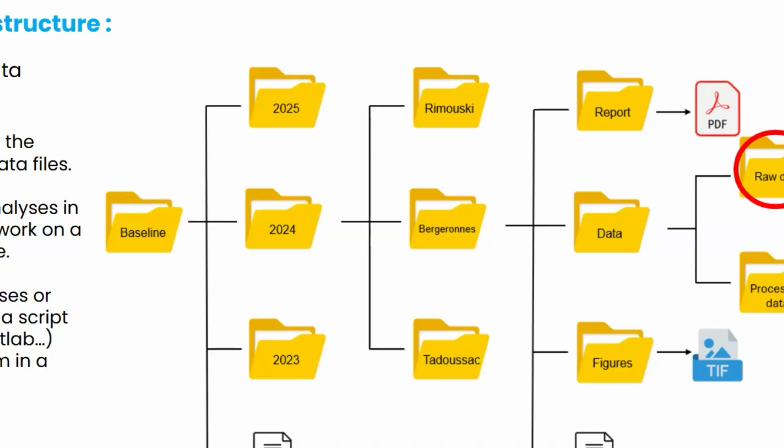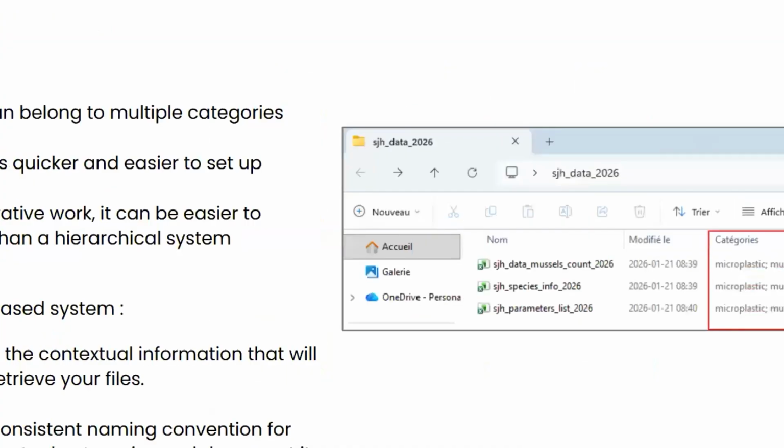And then if you have to perform analysis in Excel or another analytic program, you can always work in a copy of the files and not directly in the raw files. And the same if you have to make scripts with this data, you can place them in other files, but try not to touch the raw data.